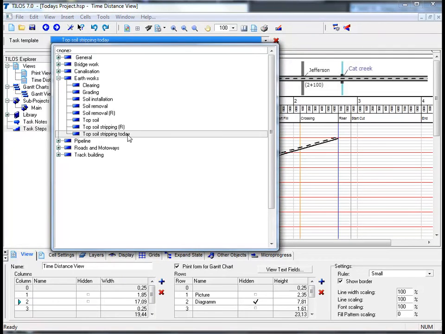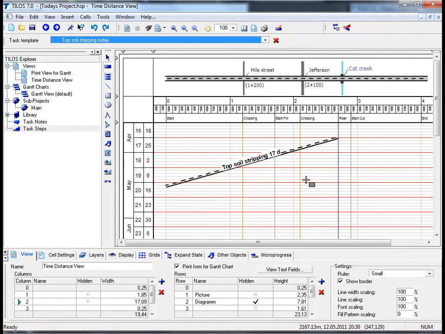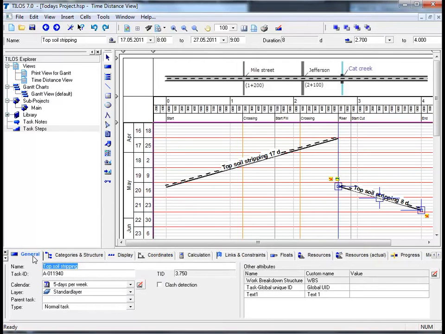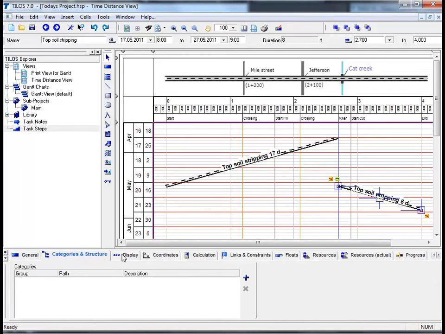So, by clicking on Topsoil Stripping Today and drawing your task from, say, 2,700 to 4,000 and releasing your left mouse button, we can see by clicking on the Details toolbar on the left hand side of our screen, we can see that the topsoil stripping task has been inserted accordingly.